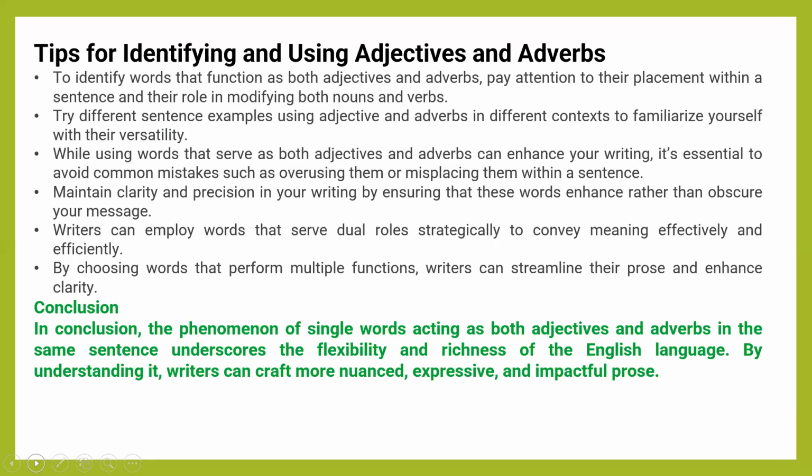Try different sentence examples using adjectives and adverbs in different contexts to familiarize yourself with their versatility. While using words that serve as both adjectives and adverbs can improve your writing, it is essential to avoid common mistakes such as overusing them or misplacing them within a sentence. So take care of this also. Maintain clarity and precision in your writing by ensuring that these words enhance rather than obscure your message. Otherwise the message is not clear.